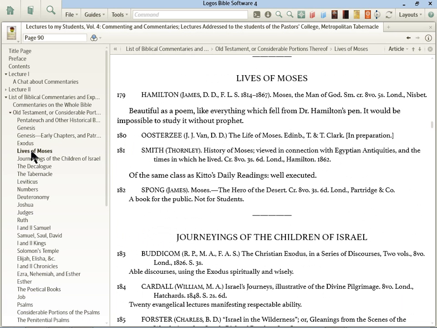Now, Rich has a question. Should we assume that all the resources that these books list are available for Logos 4? Excellent question, Rich. And the answer, unfortunately, is no. Logos still, as many books as they have, not all of them are in the Logos format. And so that's something you always have to be sensitive to. But what this will do is give you that first step. What books should I have for a particular Bible book?